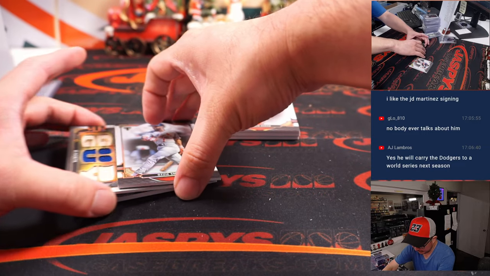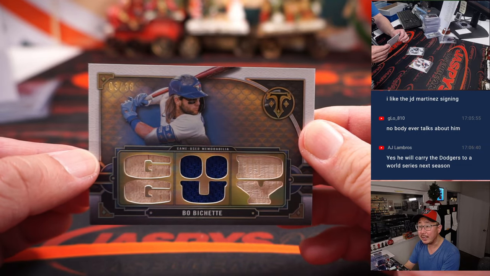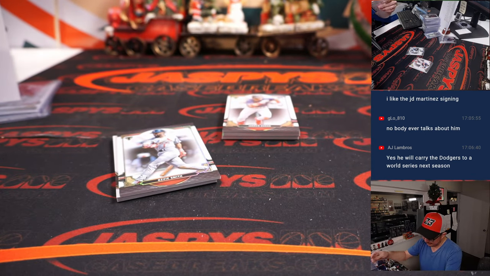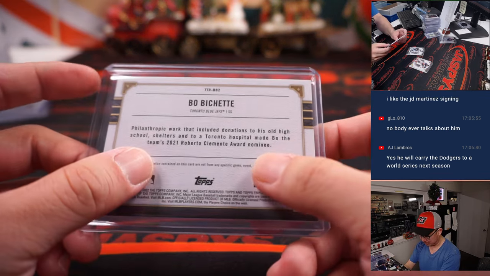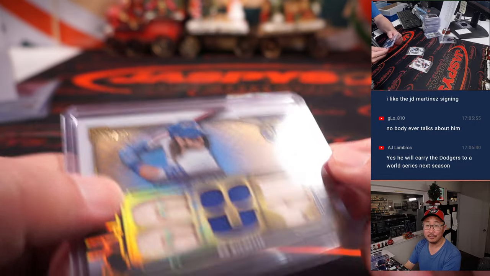And the last set of hits here behind Ozzie Smith is Bo Bichette. 3 out of 36. Hey, is he a good guy? That's what this card says. Yeah, Roberto Clemente Award nominee. Seems like a good guy.